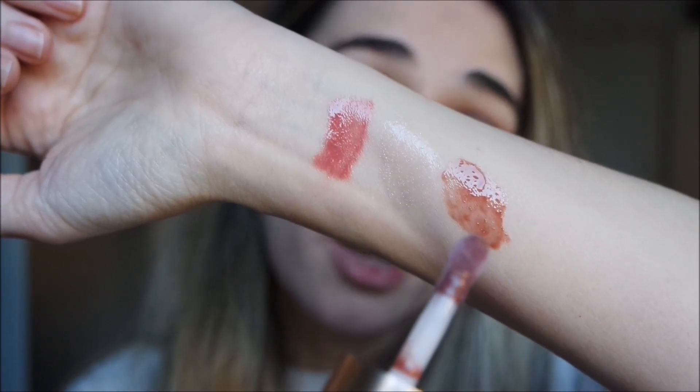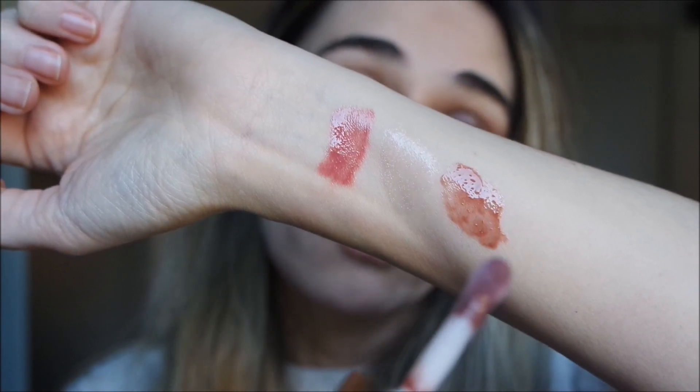Sorcery is described as an earthy rose with mauve undertones, and it really is. With Sorcery you lose the vivid pink component that Blush Lightly has — it's really more muted, but still cool and very beautiful. Once you apply this gloss you can see how it naturally tints the lips in a muted but still natural way. I love this kind of effect.